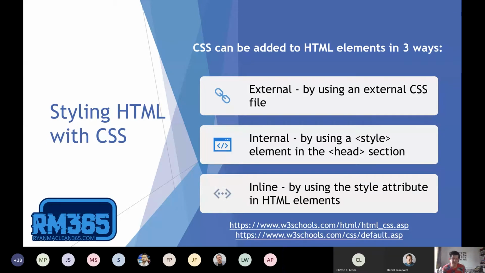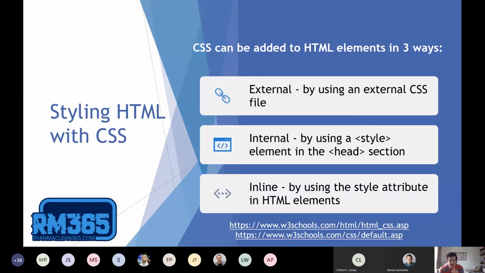One is using an external style sheet. This is something you'd use if you are generating lots of HTML tables in lots of different flows, rather than hard coding that and having to unpick it and make sure you brand them all separately. You could have a style sheet linked in for your brand, and any updates would cascade through your flows, and you would use that with a link tag in your HTML. For the purposes of this demo, I'm going to focus on using an internal CSS style. We do that by using a style element in the head section of the HTML. And then the third way we can do HTML styling is to use inline styling, by using style attributes in HTML elements.